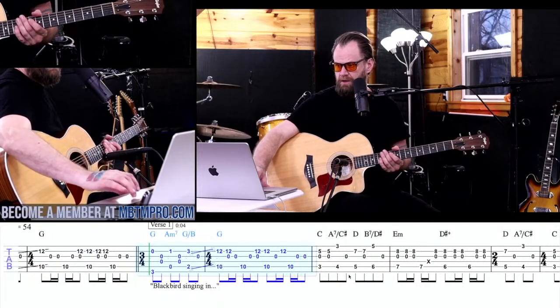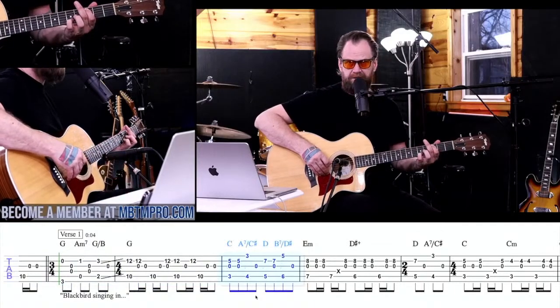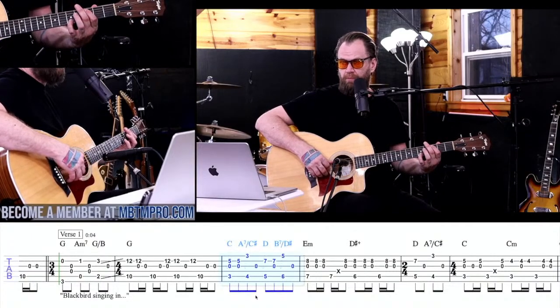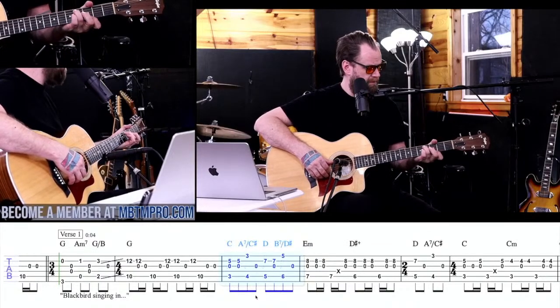Probably enough on that. So next two measures, we have this, and I'm playing it. This is how I think he'd play it. I saw somebody else play it like that. I think that's much harder for me to do. So, but I am taking that next 0-5 and making that a downstrum. So it's like 1 and 2, 2.